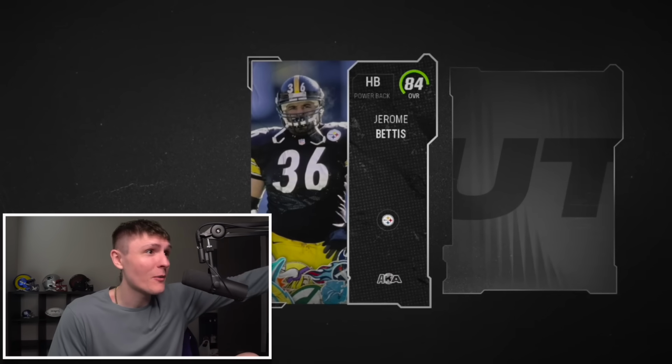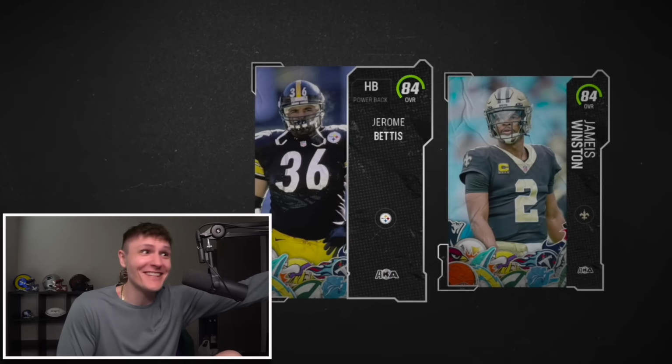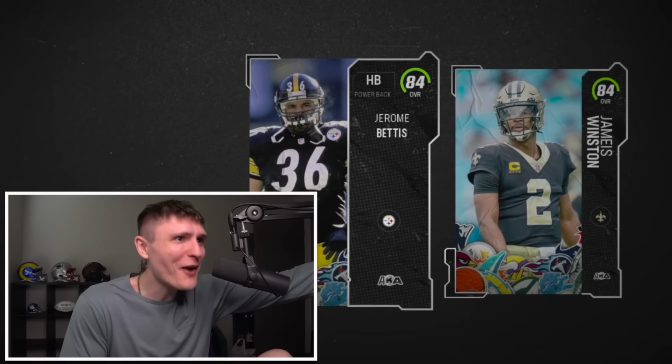Let's get 184. 84 Jerome Bettis. What's our other card gonna be? A normal card, 84 maybe? 84 Jameis Winston, dude! We did very good here. And then we get a decent amount of coins as well. Oh my gosh, we are cooking right now.